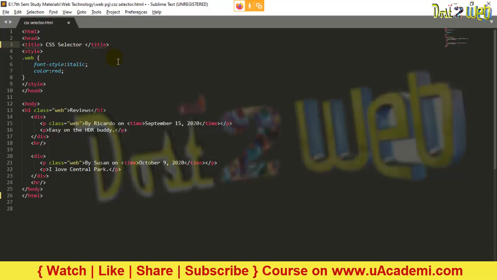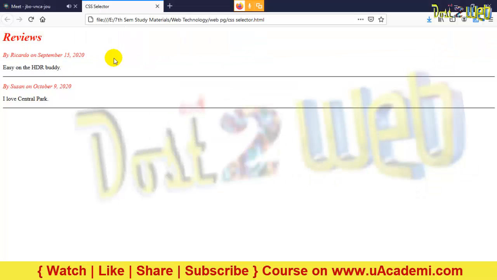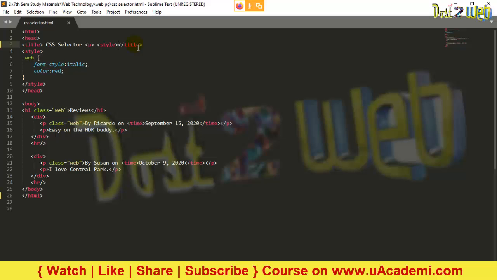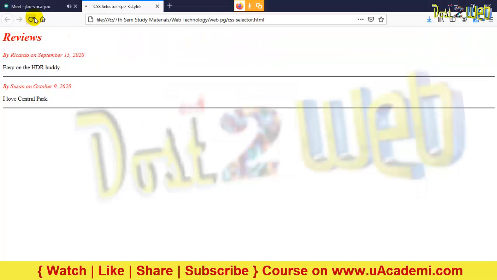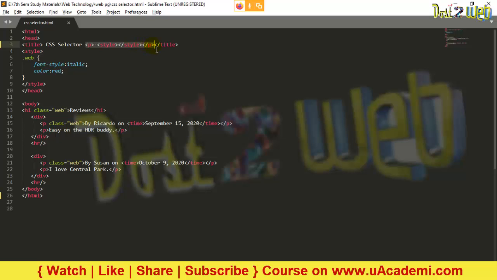Even in the previous lab, I saw a student had uploaded a paragraph, then a style, written like this. What will happen? Save it now. See what happened in the title tag? The same will appear: paragraph, style. Even if you give the opening and closing tags here, we are getting the same, whatever we have typed into the title. That's why we should never use any tag inside the title. In the title, you have to use only the title text.